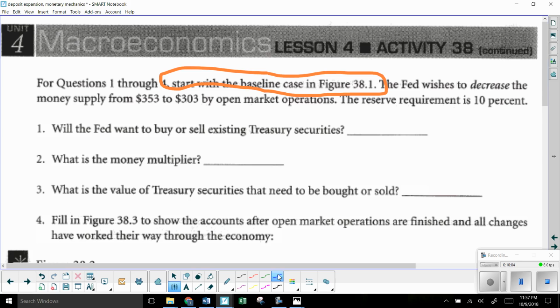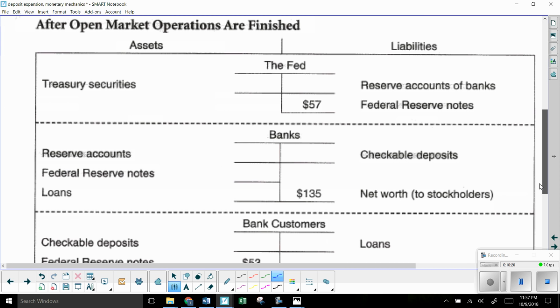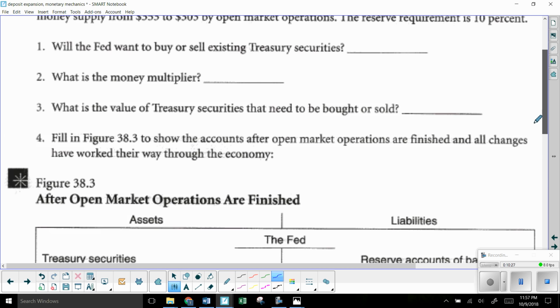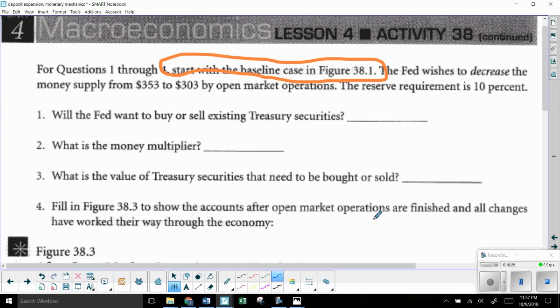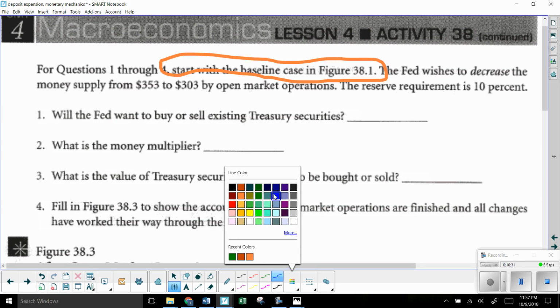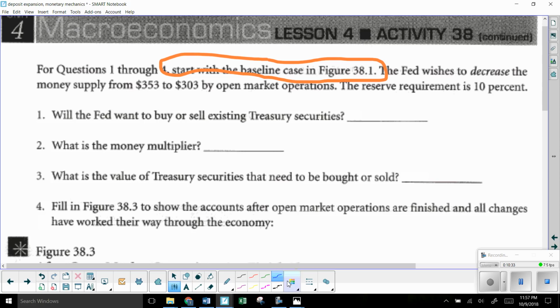and then figure out how they change. So first we have a couple of thinking questions to do, and what I found it useful to do was to sort of set that picture of the baseline case right next to the picture of the blank T account that I'm trying to fill out down here, and then I can think about how each value changed. If you have the ability to separate the thing in half and do that, that might be the easiest way of doing it. Let's go ahead and think through some of these preliminary questions here before we get to the T account.